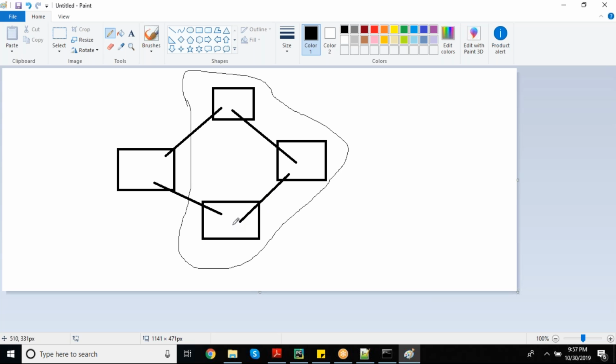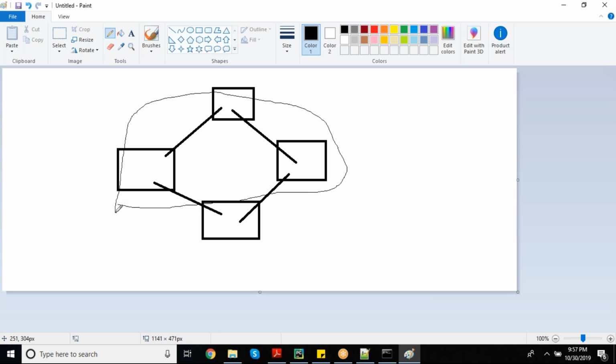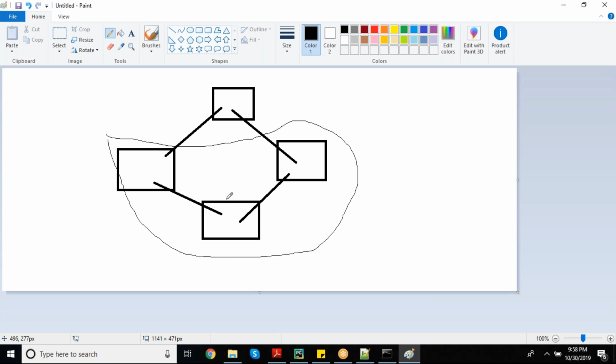Next, if you go for these three, this is hierarchical inheritance: one base, two derived classes. Now, if you go with these three, this is multiple inheritance.